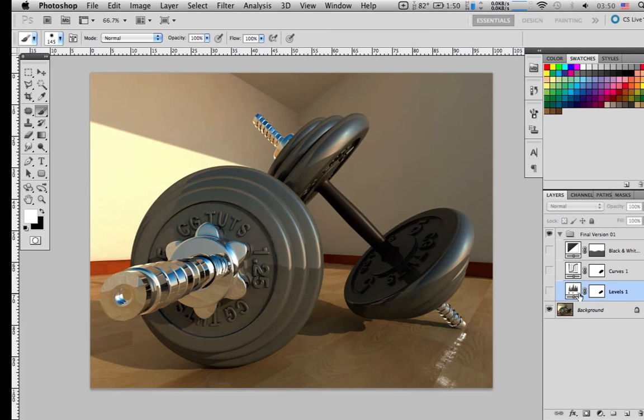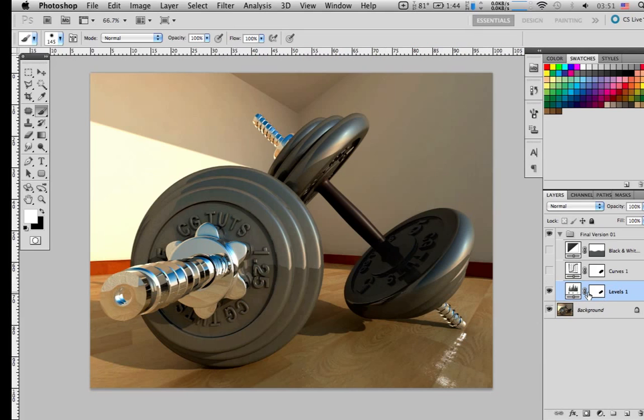And the other thing is that you get a layer mask, so you can select which areas you want to affect and which areas you want to leave. For example, the areas that are black in here are not being affected by this layer.